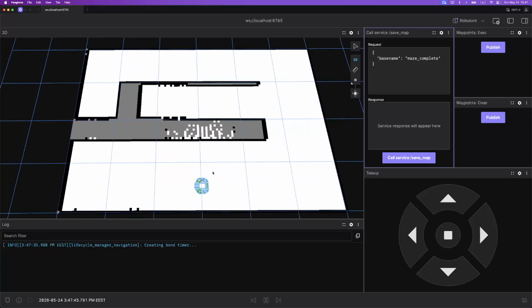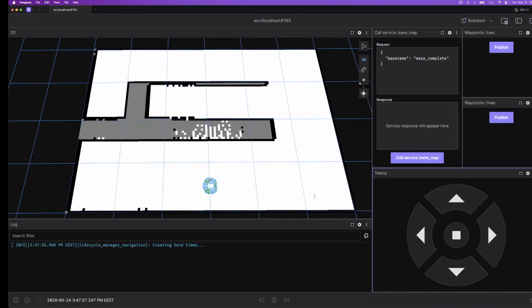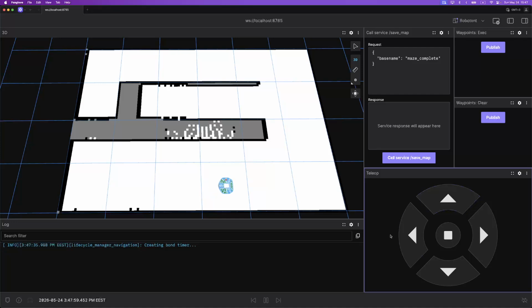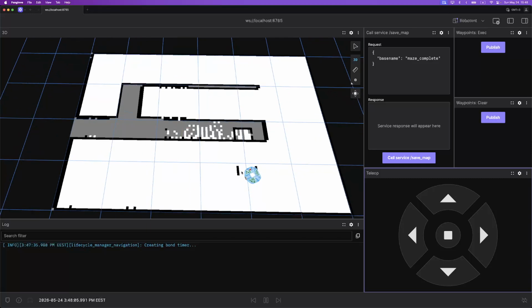And indeed, as you can see, the map is loaded. Let's wait a little bit until we have everything set up. Yes, the map is published, and we can use it again. As you can see, it generates a few artifacts, but they should go away after restart.